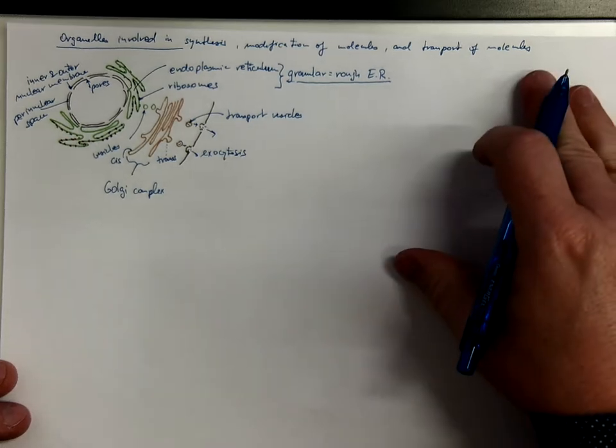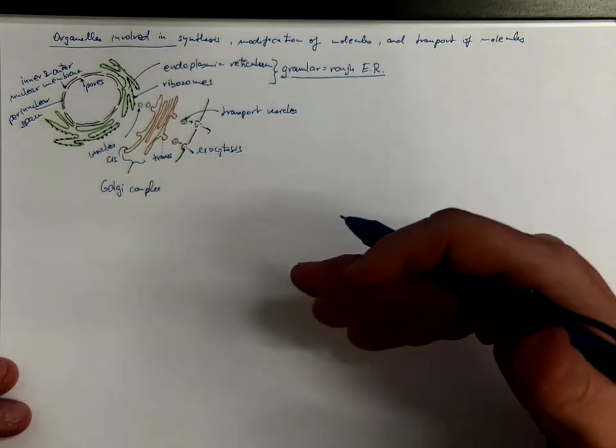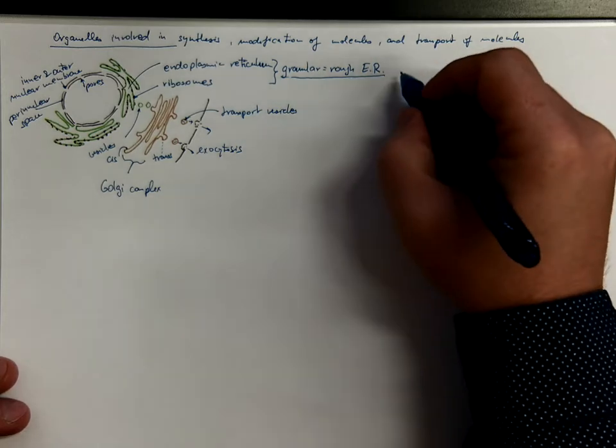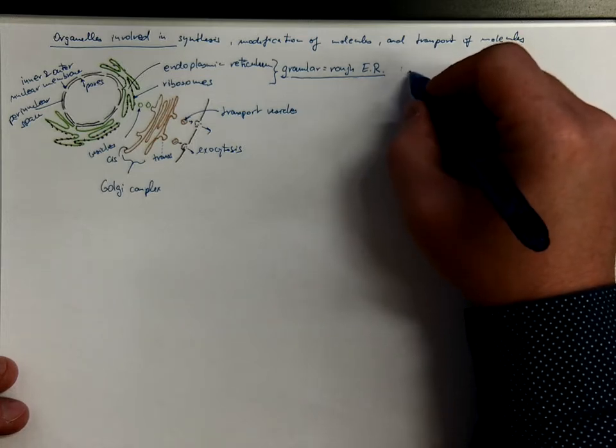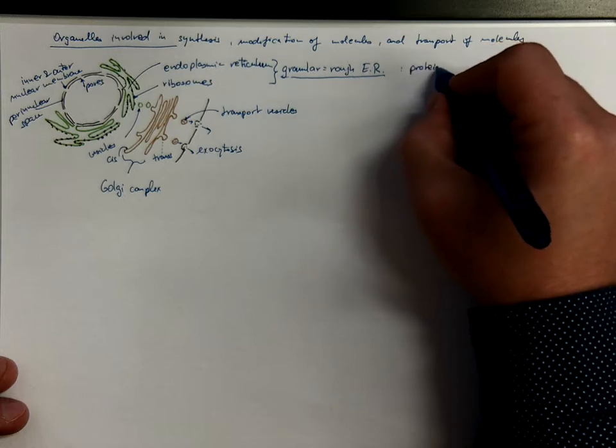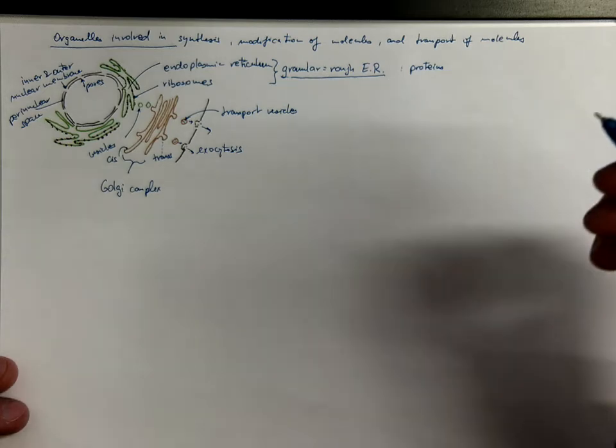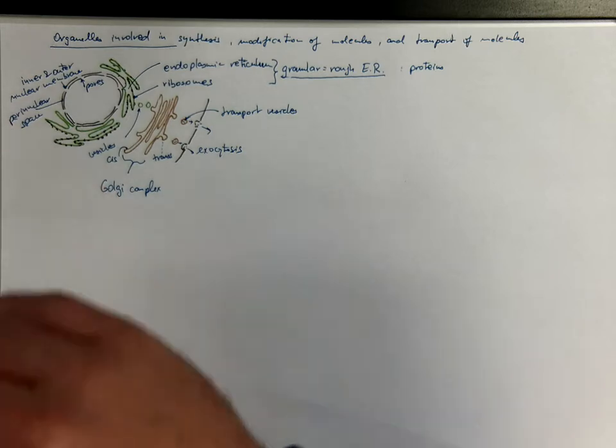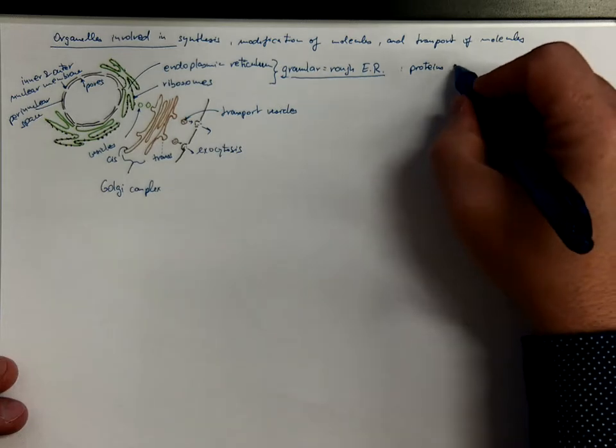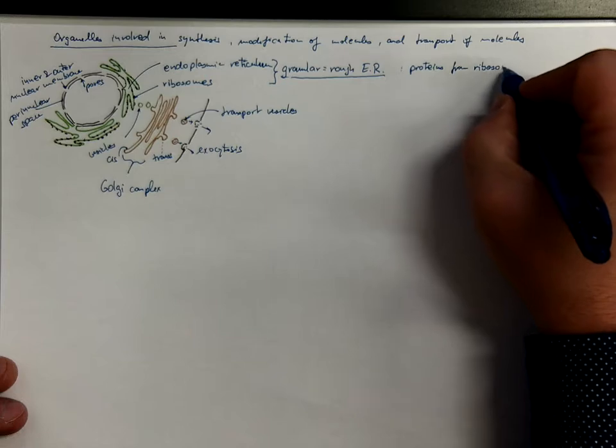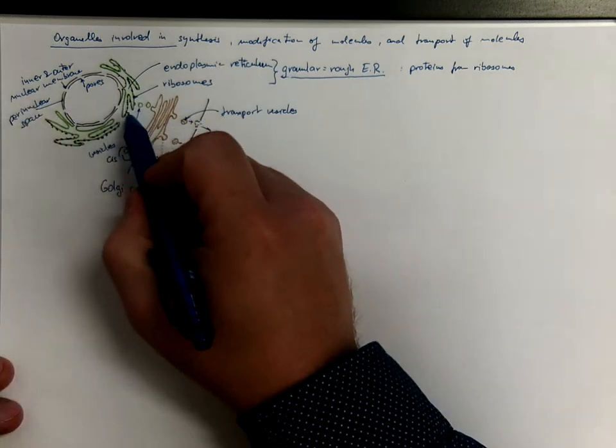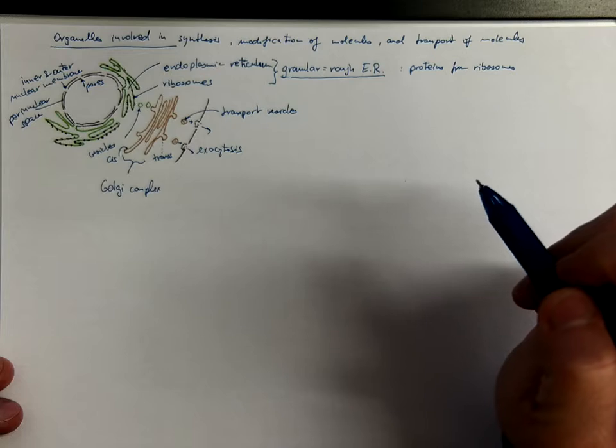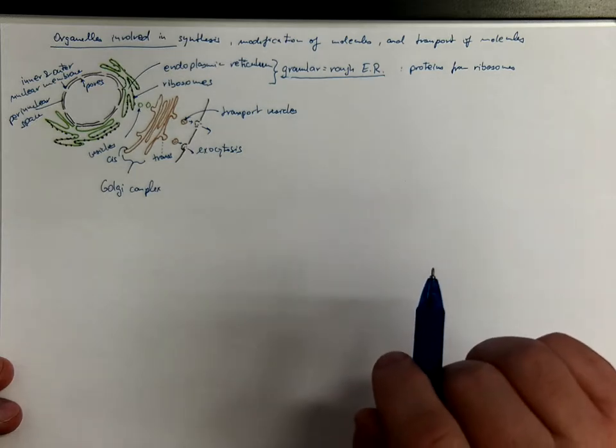I will neglect part of the biological function and only focus on what's important for histology in this context. In the rough endoplasmic reticulum, we got newly synthesized proteins that underwent translation in the ribosomes. There are some minor changes of the newly formed protein molecules in the granular endoplasmic reticulum, and some modifications to the structure.